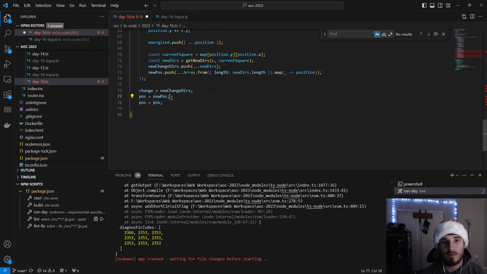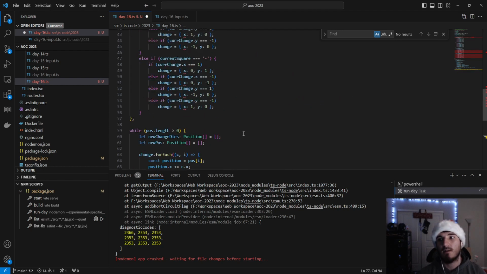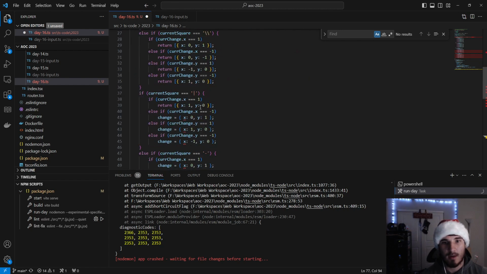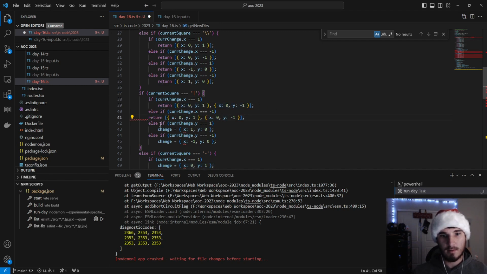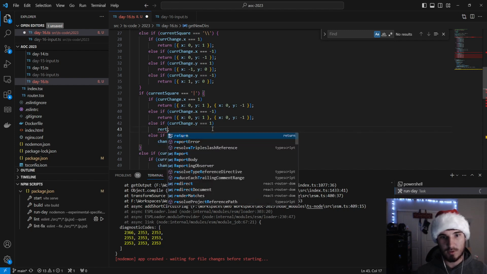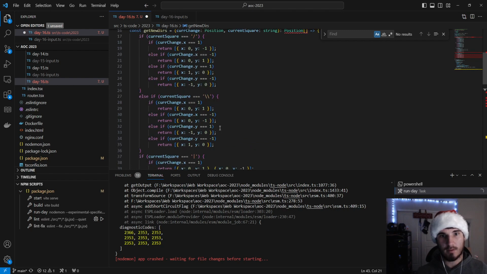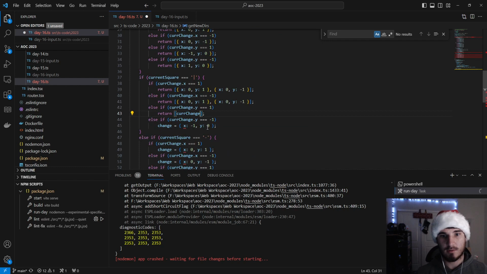Which actually I can just do this, simplify it a bit. Okay, good. That makes that easier. So now it's gonna be y1 and y-1. The other way is going to be the same thing. Whereas this way is just going to return the current change. Think about that for a second.